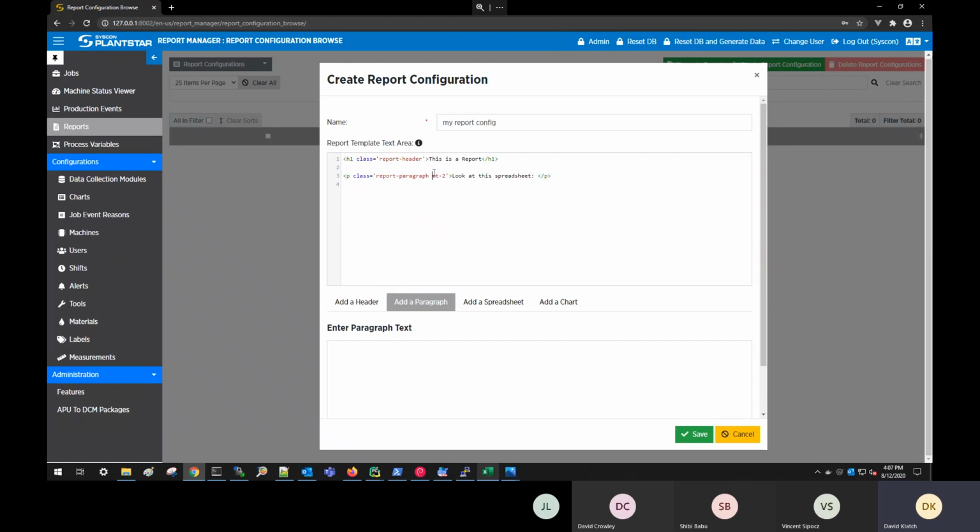Okay, so I mentioned that you can link to different things like videos, PDFs and spreadsheets. One thing to keep in mind when it comes to customers who have PlantStar and are making reports is that it depends on how their network is configured whether they'll be able to actually see the thing they're linking to. A lot of customers don't want PlantStar to communicate with the internet, so they just want to keep it within their network. What that means is, if they wanted to link to a video, but that video is out on the internet, like a YouTube video, then they're not going to be able to see the video.